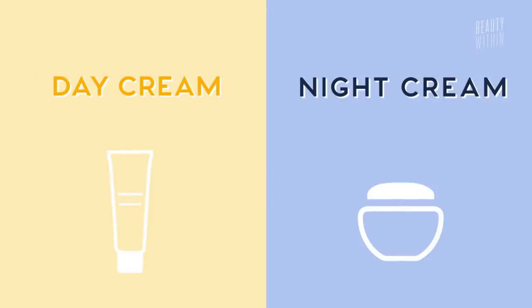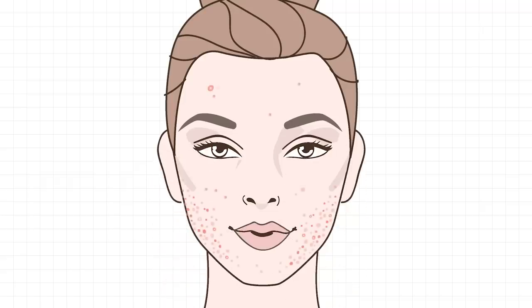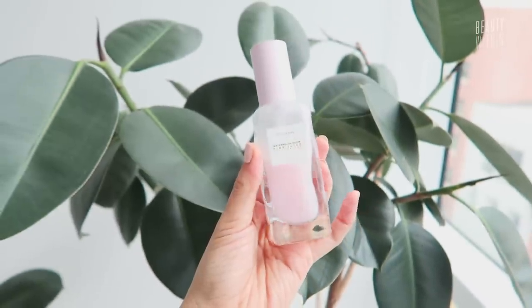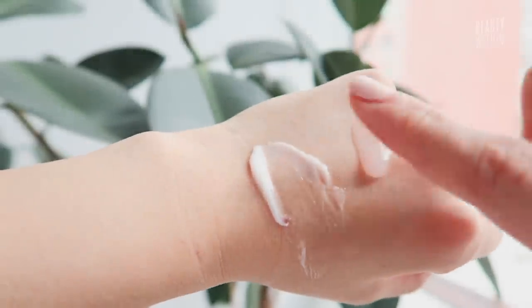Second topic: using your day cream during the night and your night cream during the day. This sounds pretty obvious, but it's a combo that definitely should not be mixed because it can cause a lot of breakouts — I can personally attest to this. There's a reason why day creams and night creams exist, and it's got everything to do with how our skin and body works to regenerate new cells and tissues. Your skin is in its peak state of repair at night while you're tucked away in bed.